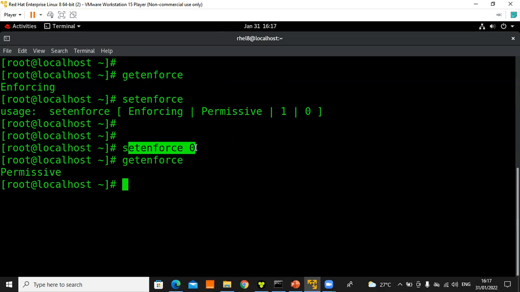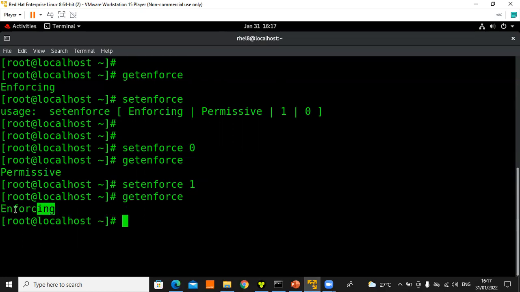If I have to bring it back, I change it to 1. When I run getenforce again, you can see that I have made enforcing my current mode. So that is how to change the current SELinux mode.